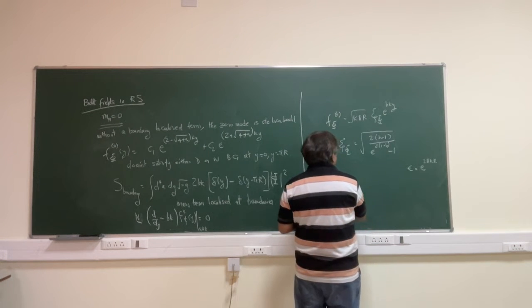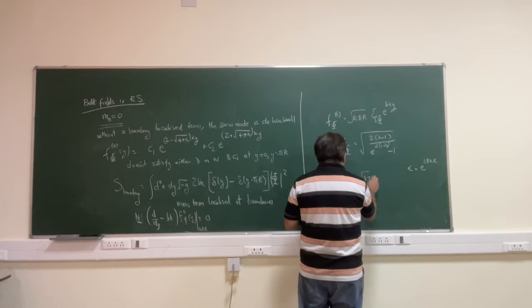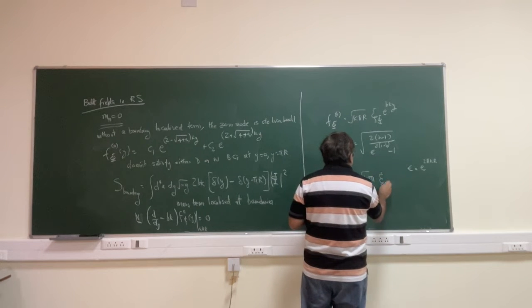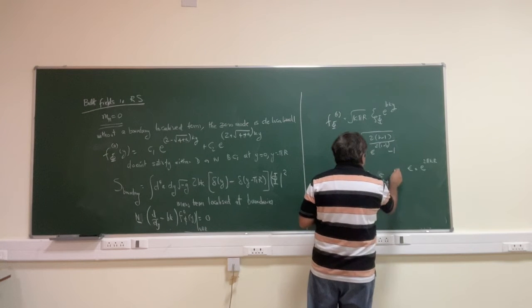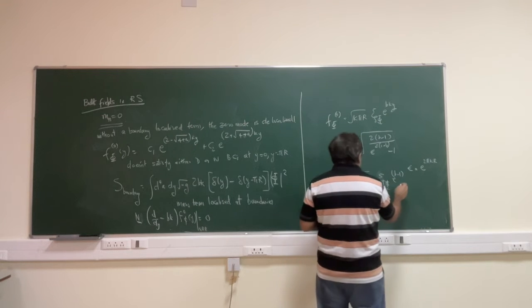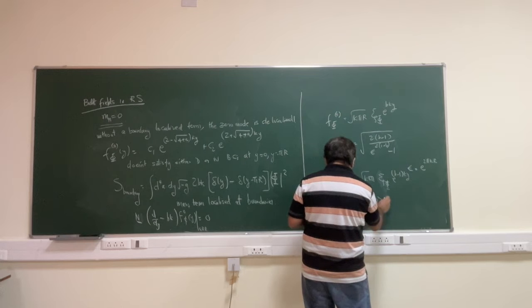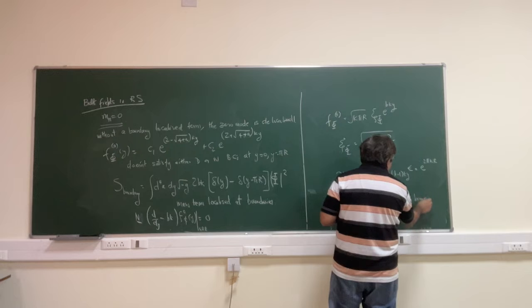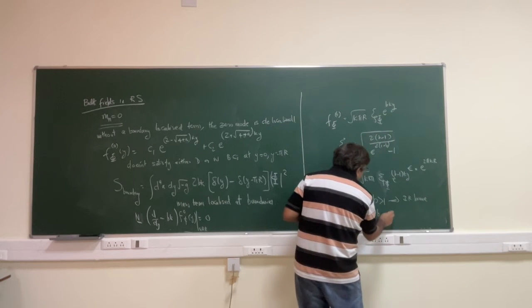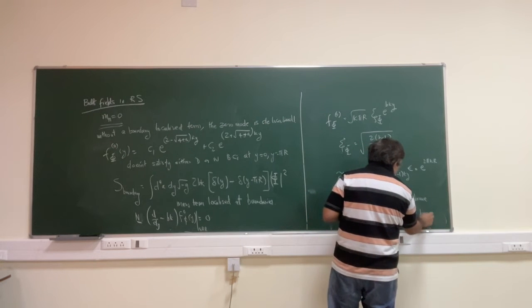So the canonically normalized profile F tilde of phi of 0 is equal to root k r phi xi phi, this is xi phi, e power (b minus 1) ky, such that if b is greater than 1, you are in the IR brane. So essentially you need to choose b equal to 3 or something, and if b is less than 1, you sit in the other brane. So standard model fields will be on the UV brane.